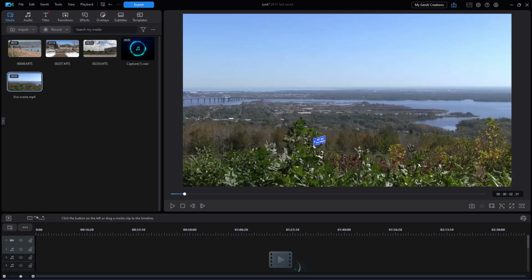In this tutorial in Cyberlink PowerDirector, we'd like to show you the first of two methods that you can use to take a section of raw footage and break it into different pieces that you can use one or more of in your project. This is a very useful tool. It's kind of like a pre-editing tool. So the first of these methods is called scene detection. The second is called pre-cut, and they work similar, but they're really quite different. So we're going to focus on scene detection in this tutorial and pre-cut in the next tutorial.